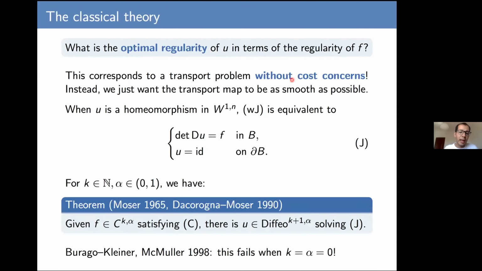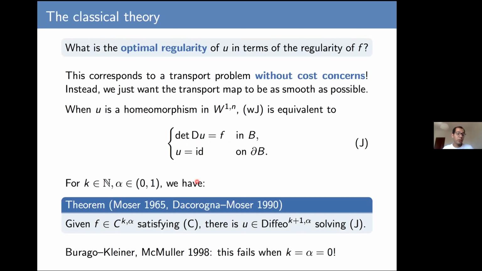Now, the reason I called the previous equation the weak Jacobian equation, of course, is that if you give me a sufficiently regular homeomorphism, and here sufficiently regular means, for instance, in W^{1,n}, then my problem is equivalent to a proper PDE, which is that the determinant of Du is equal to F, and U is the identity. Right, this is pretty clear. It's because the Jacobian appears in the change of variables formula. It is the quantity that tells you how areas are distorted. And so if you actually have a derivative, you can formulate a PDE, and therefore our problem is equivalent to a proper first order PDE.